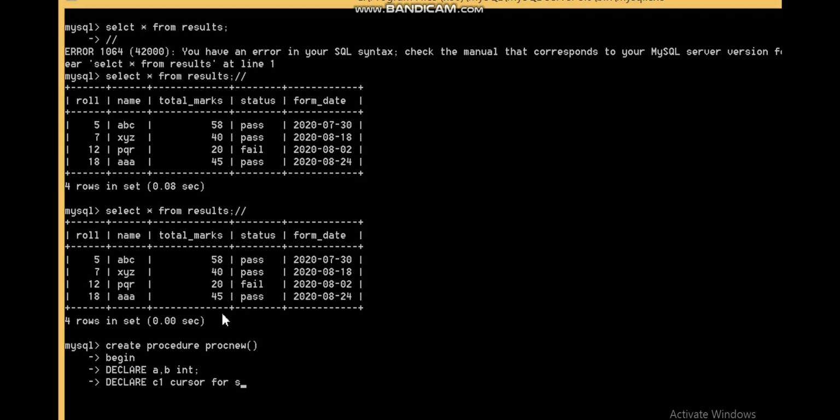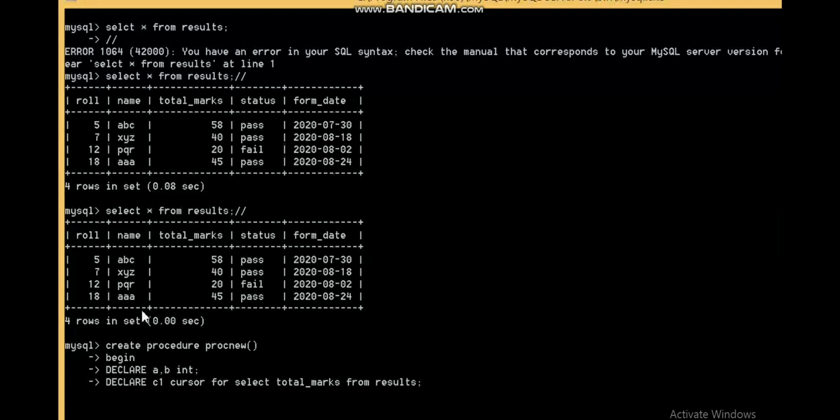So I'll type select. We are going to fetch only one column. So the name of the column is total marks from the results. Got this? So whatever is the result set returned by this select query, that will be stored in cursor C1.